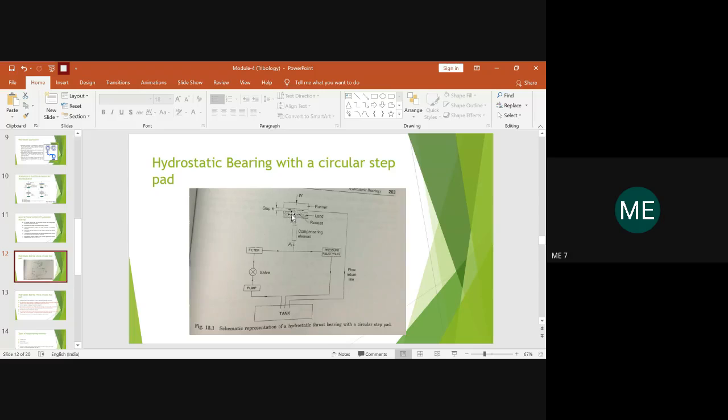So next part is called as the recess. I'll let you know what you mean by recess. And this is supported by a supporting media which is called as a land. So this is a part of the sectional view of your hydrostatic bearing. So we are focusing on the external media through which the pressure is increased.